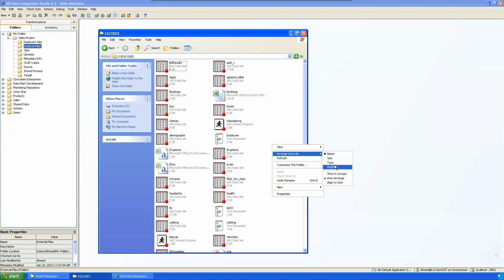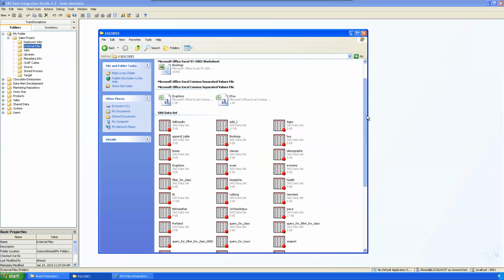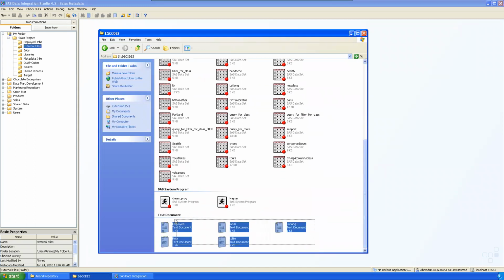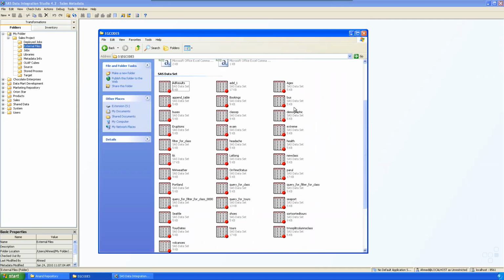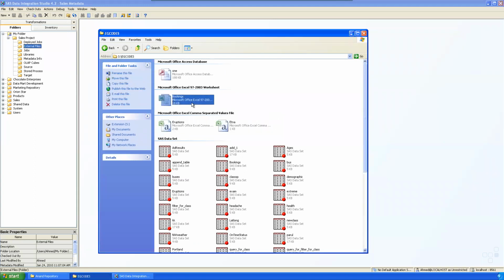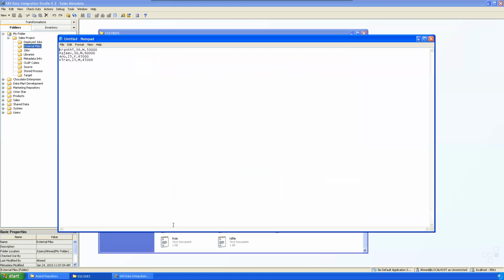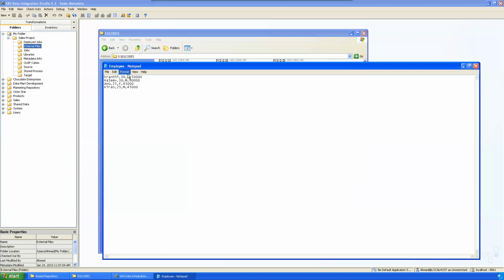I'm arranging these as groups. These are the text files, and these are the data sets, CSV files. It's an Excel and it's an Access. Now I want to connect to these files. Employee.